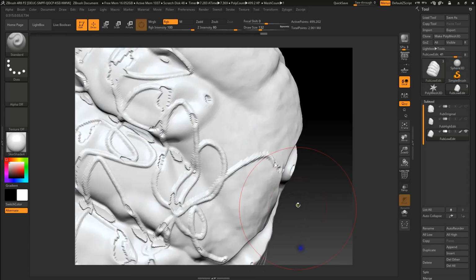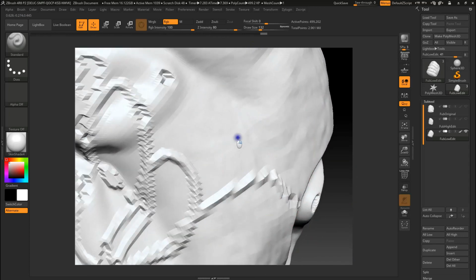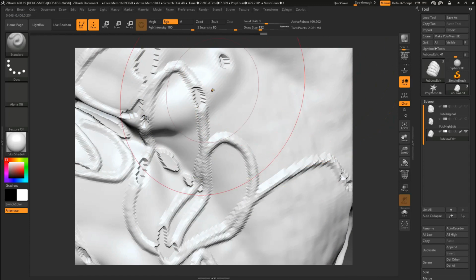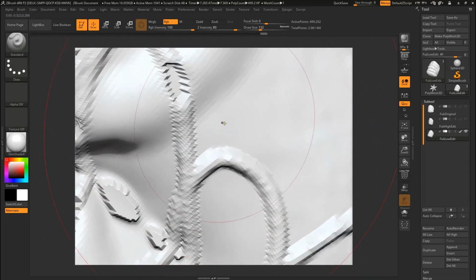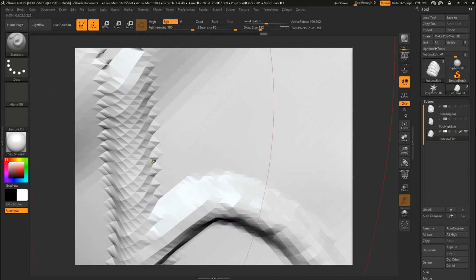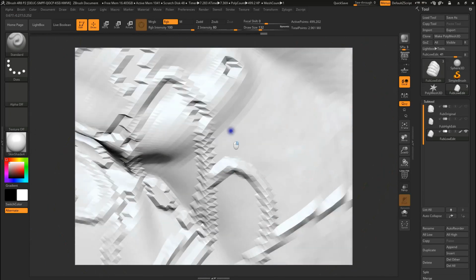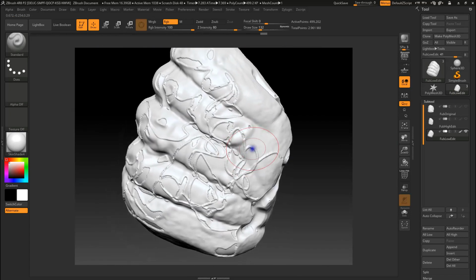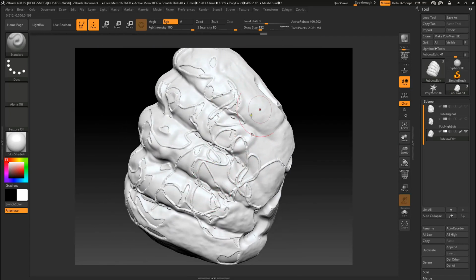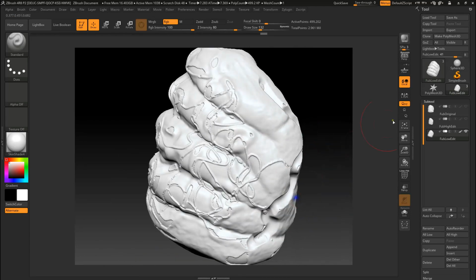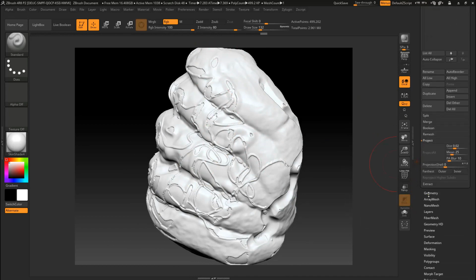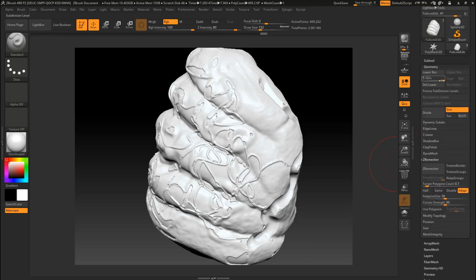See, the problem here is it's kind of pixelated the detail as it's tried to move the smooth, very high Dynamesh version onto the kind of more subdivided ones. Anyway, you could try and improve that by adding even more subdivision layers if you wanted. Alright, so that's not a normal map, that's just geometry projected onto its highest subdivision layer.